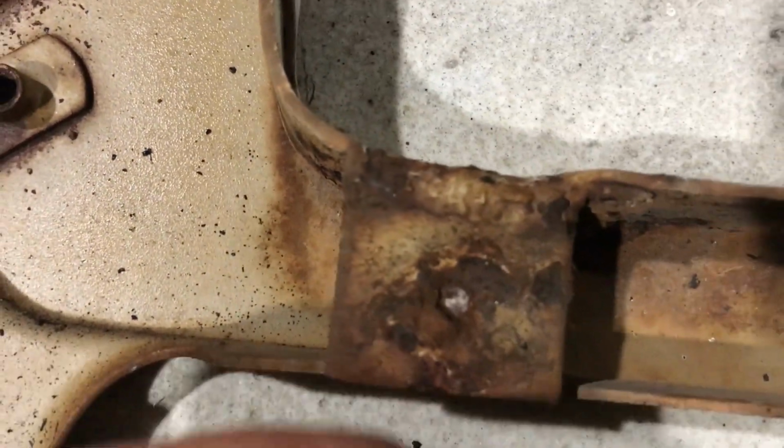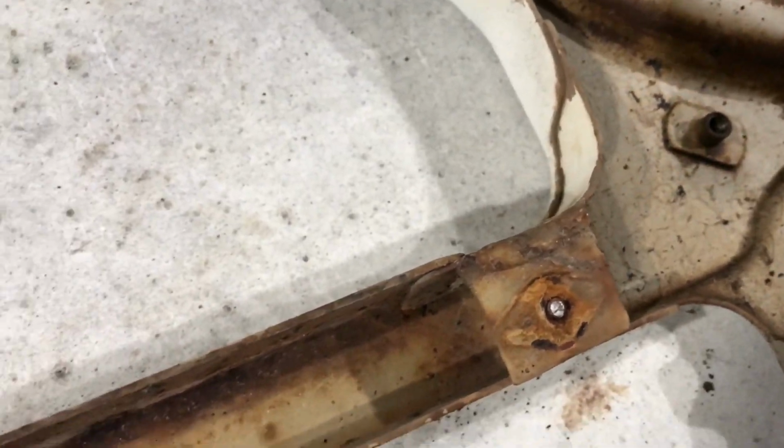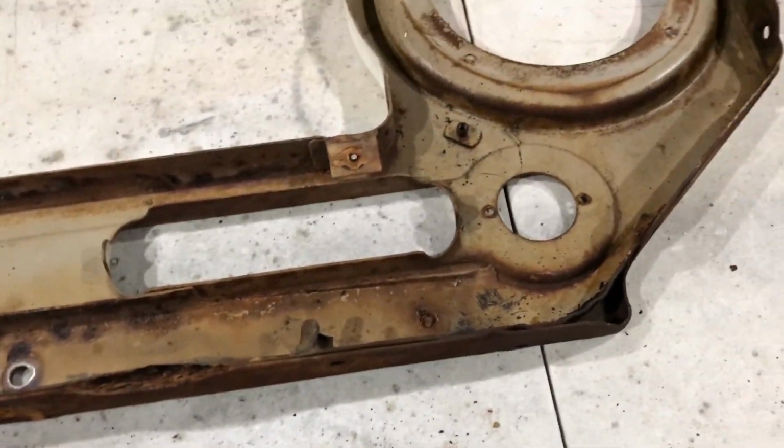And then these have got to be, they broke. 3 of them broke. No matter how much WD and how careful I was, the nuts were just locked on. The steel, I think the steel back in 1967 in Japan wasn't really that good. So I'll repair them. It's broken there too. That weld is broken. So I think I'll do all the repairs, and then I'm so fond of this molasses bath.